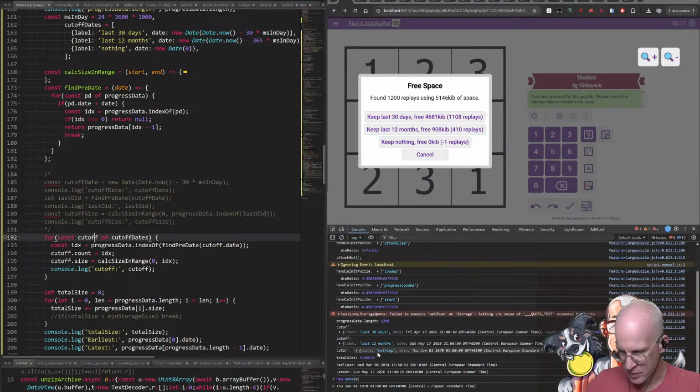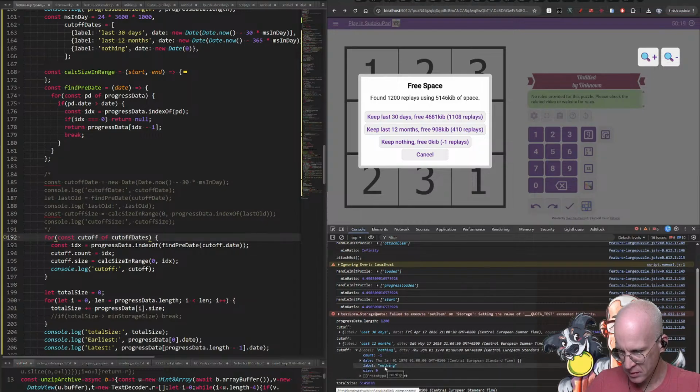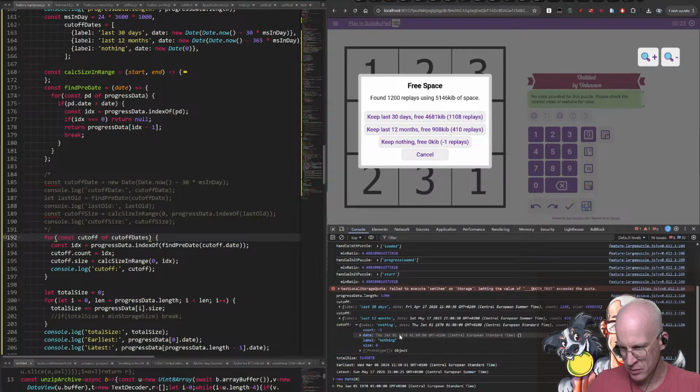So we should have cutoff count -1 size 0, count -1, IDX. Oh, because IDX comes back as all.